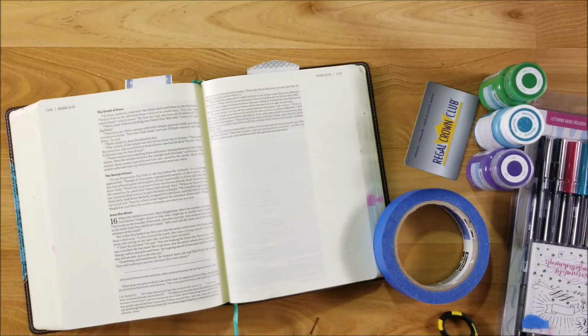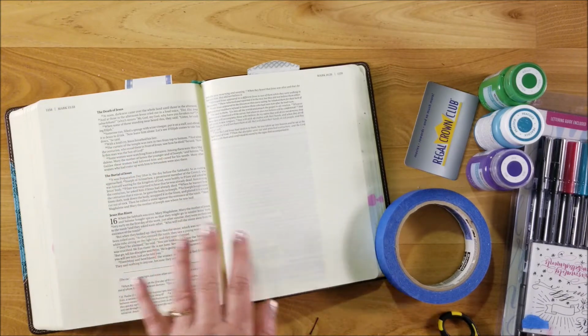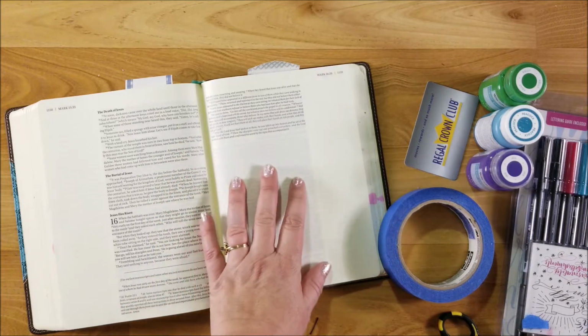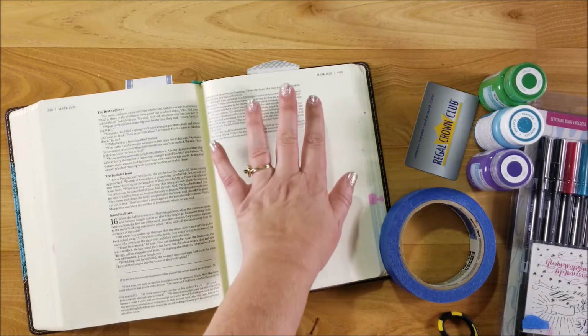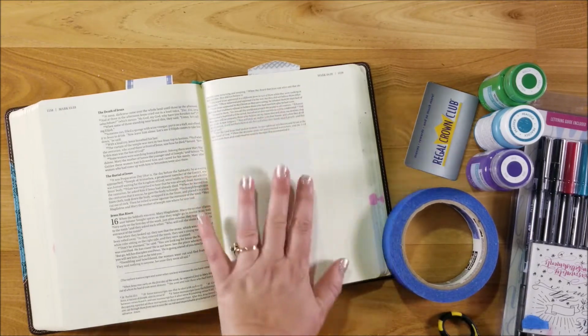This is Kim with Creative Crafticality, and today I will be journaling in the book of Mark, chapter 16, where it talks about the resurrection of Jesus. And so I wanted to put a cross on this page here at the end that has all the space.